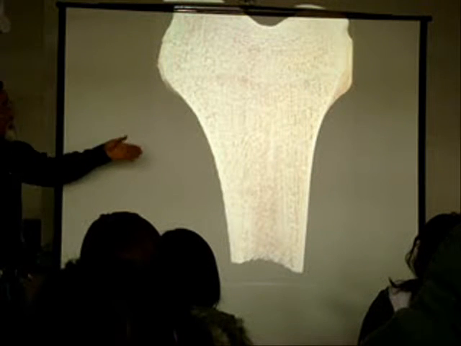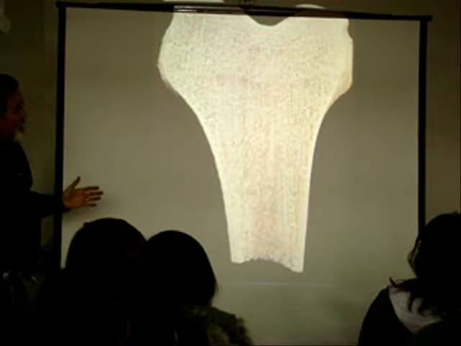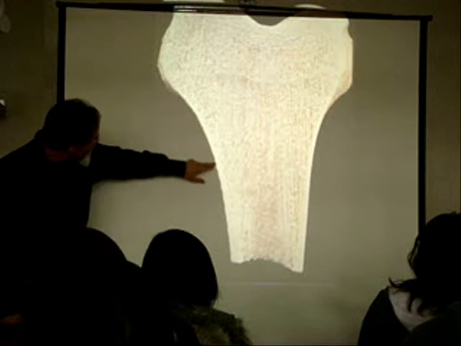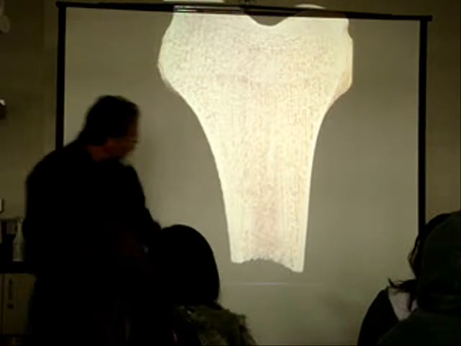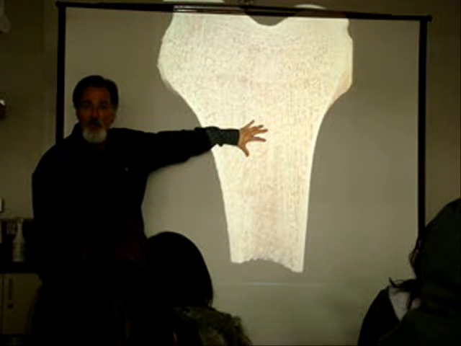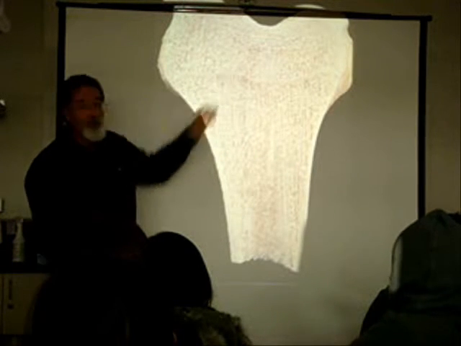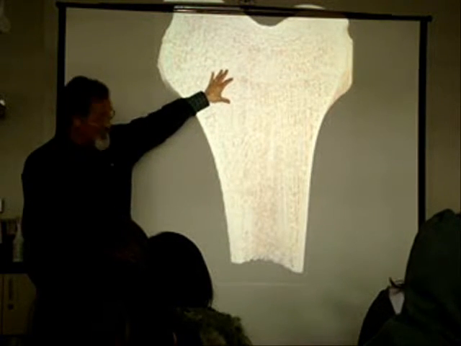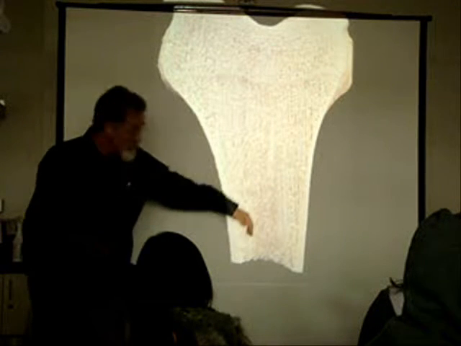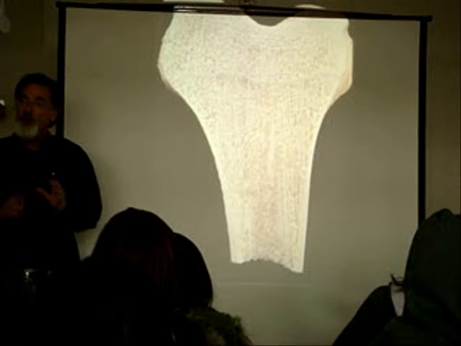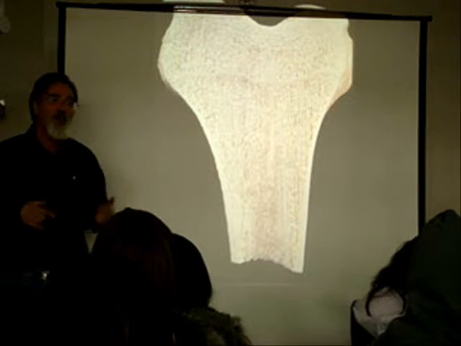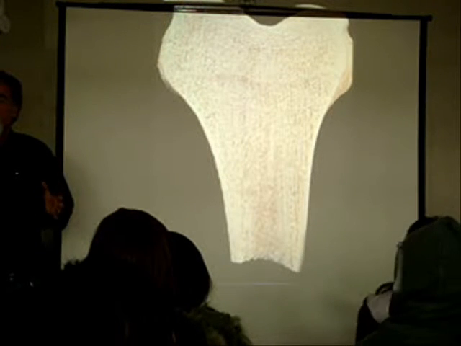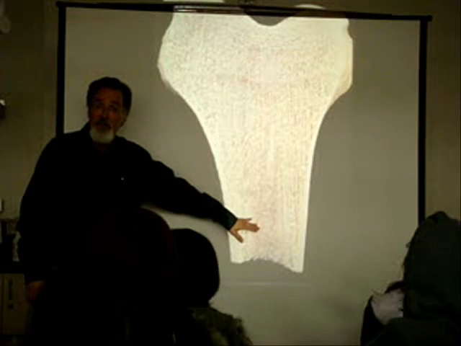This is a nice shot of the distal end of the femur that's been cut, and it shows quite a few things. First, you can see the compact bone quite nicely. You can see this trabecular or medullary bone. Up at the shaft, where you've really cut through, is where you've got a lot of red marrow, hematopoietic tissue. But down here it looks thinner because it's begun to hollow out. As you get down into the shaft, you lose the trabecular bone, and the marrow becomes yellow marrow, which is fat. That's why you throw a bone in a soup pot to make good soup stock: you're pulling out all that yummy fat.